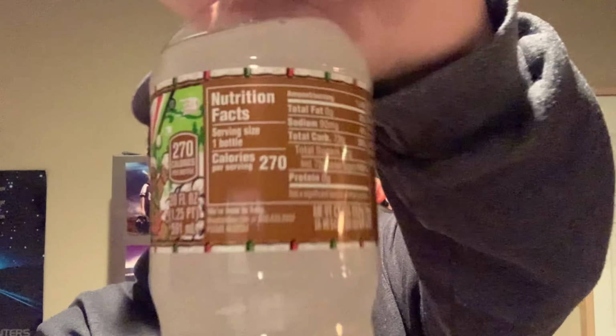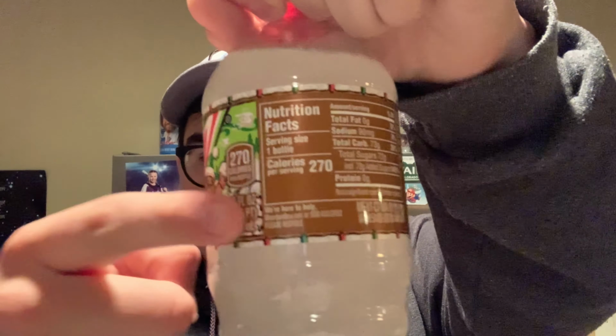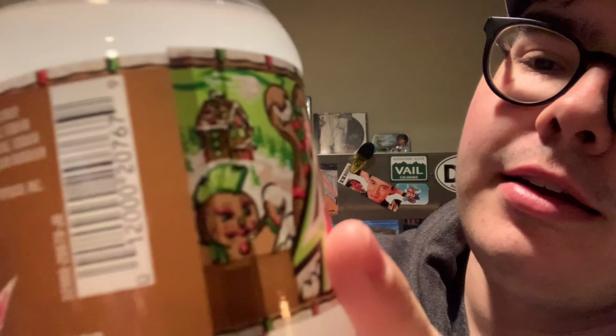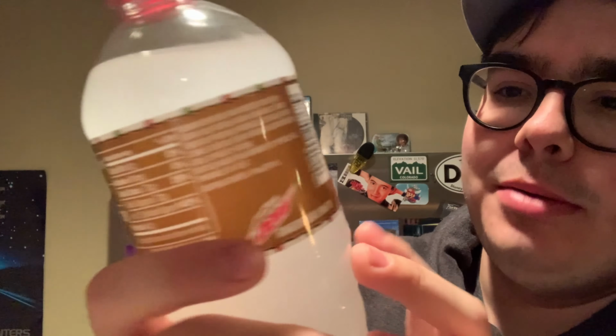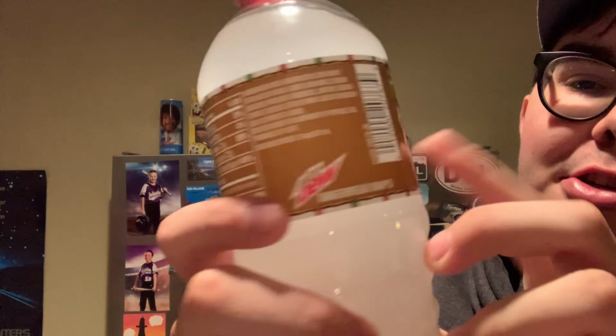270 calories, as holy shnikes, it says there, right there on the bottle. Or it's a schoolhouse in the back, right there. Look at that. I would not want to live there. Actually, it looks kind of nice, kind of drippy. There's three windows, so it's got to be three floors. That's pretty nice. A little gingerbread is making some cash, you know.